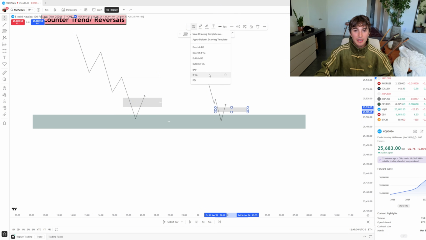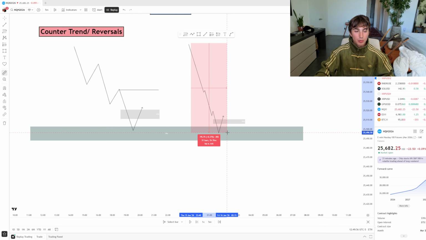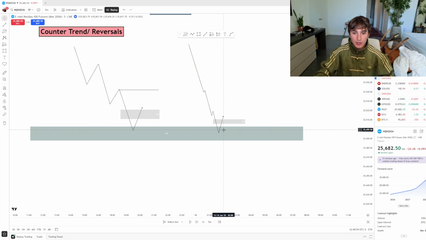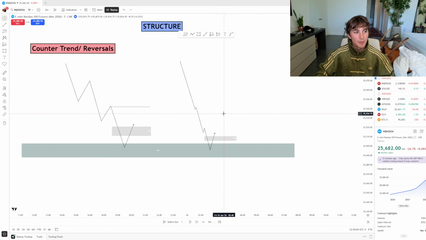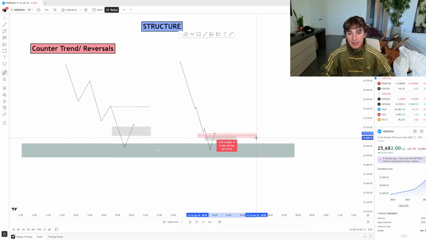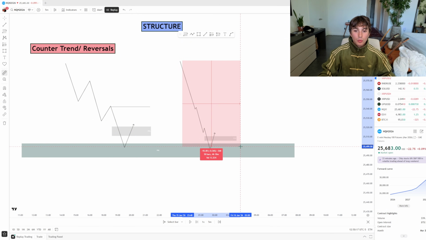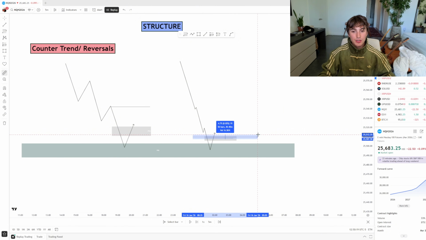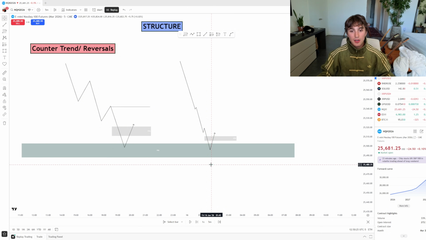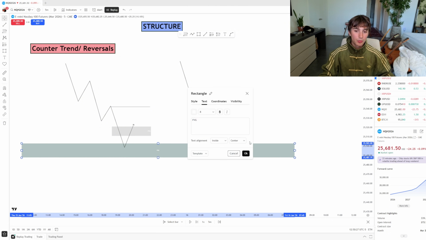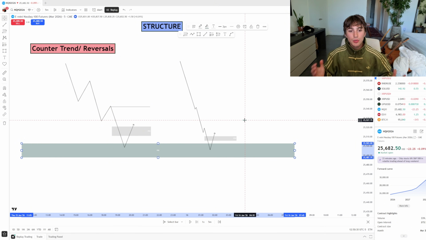And does this look like good structure to you guys, right? Price has been delivering lower very strongly, and then there's a half-ass inverse to the upside. And this is what I would call pattern trading. The way I think, the way I see the markets, the way my model works, this would be counterintuitive. It's just not how you want to go about it, because realistically, just because you're getting this inverse to the upside after price has been delivering lower for a long time, it's not enough to tell you that, okay, yeah, we're bouncing off this higher time frame key level and we're getting an inverse, therefore it's valid to long. No, we're still lacking structure.